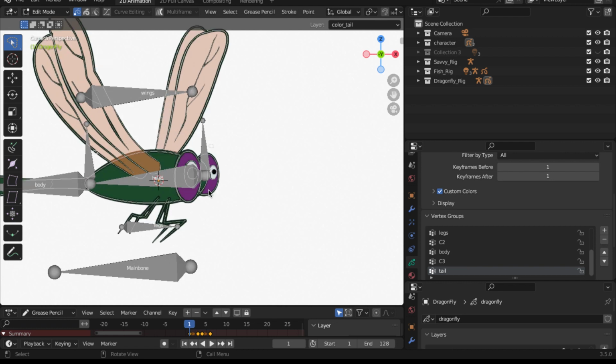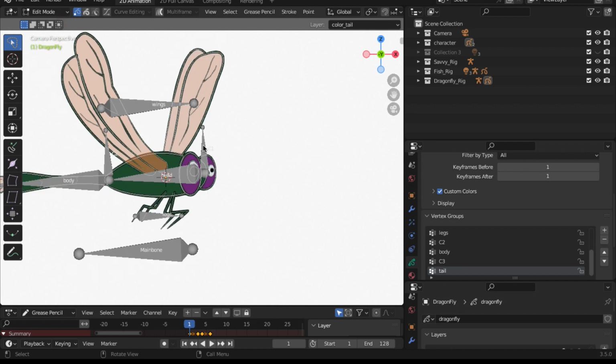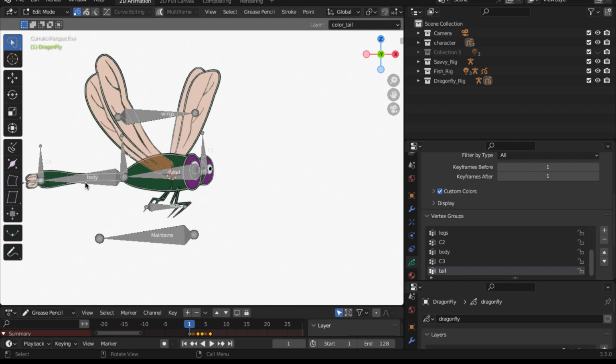Now, the reason that we're not going to be using this one here is because these are controllers. This will control this bone over here. The C2 will control this bone, and this C3 is another controller that will control this bone. The main bone will control all of them.